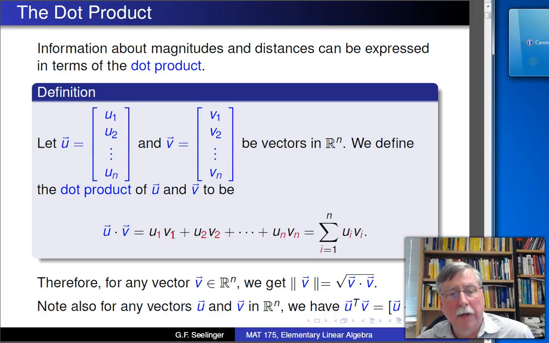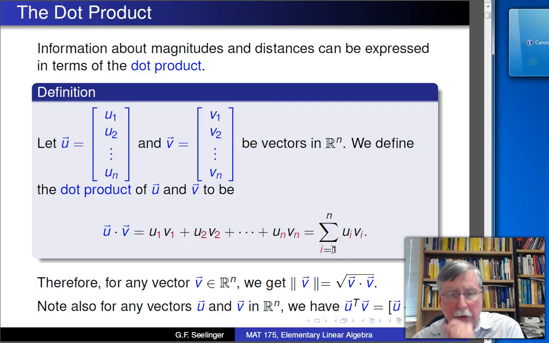So remember how we define the dot product. We define the dot product of two vectors in Rn to be taking the corresponding components, multiplying these two together, and keep doing that all the way through, taking all those products and then adding them together. We can write it in that form, or condense it in terms of the sigma notation given here.